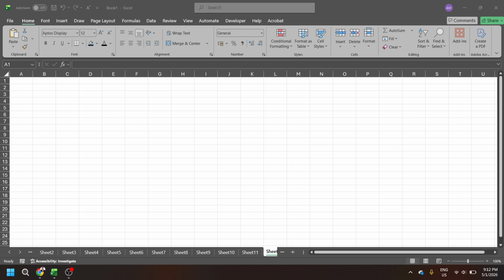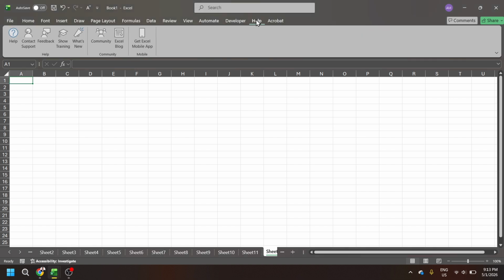First, look to the very top of Excel at the ribbon. Along the row of tabs like Home, Insert, and Data, you'll find the Help tab toward the right side. Click the Help tab. This area is designed specifically to guide you when something isn't working as expected, or when you want to learn how to do something new. Opening this tab centralizes learning tools, troubleshooting content, and ways to reach the support team, so you don't have to search all over the interface.